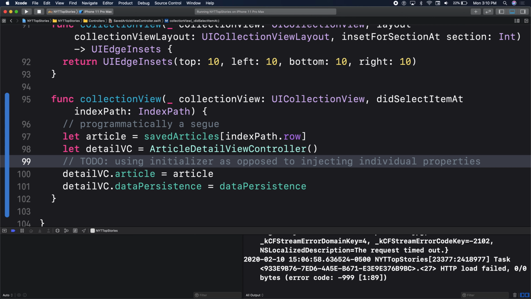Yes, Eric. Can you explain why you did data? Why does it need it? In our case here, if we don't pass it over, it will crash, guaranteed. Because right now, our detail view controller expects a data persistence. When I click on save something, what does the saving? What does the creating part when I say create new item? What object saves that article? Data persistence. And if I don't pass it over, it will be nil, and it will crash.